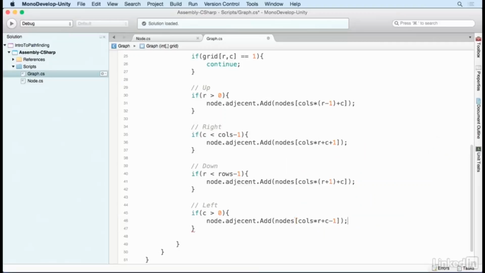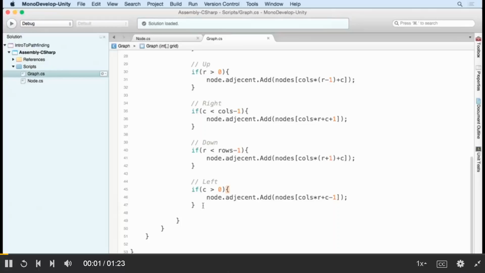And now that we are able to connect a single node to all of its neighbors, we now have a fully functional graph which can accept a 2D array and build out the relationships between each of the nodes for us. In the next set of videos, we'll build out the search class, which will allow us to traverse the graph from one point to another.